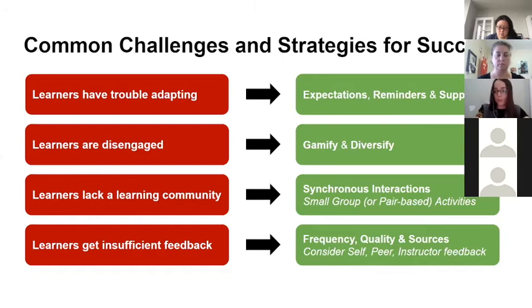And so collaboration with others will create that social trust and contact that they need to feel more inclined, more motivated. And the last challenge being, if learners are getting insufficient feedback, you'll know that you actually can improve that by providing more feedback, increased frequency, and from a variety of sources, such as self-assessments, peer evaluation, and also instructor feedback, just to keep them motivated to keep going.